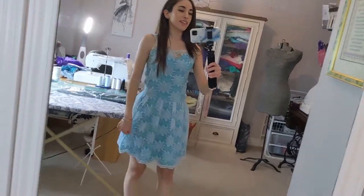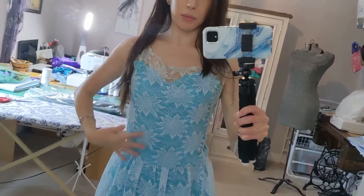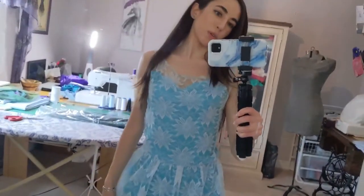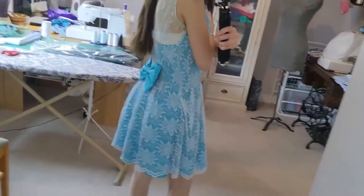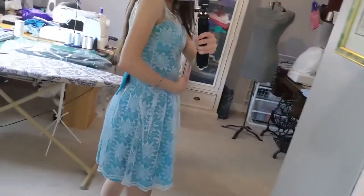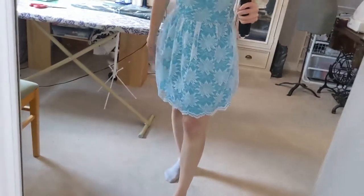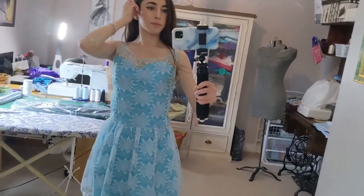Another lace party dress — I love my lace dresses. But this is one of the first dresses I probably ever made, which is why it doesn't fit me that well anymore. The bust is a little big. It's cute — of course, I lined it with blue material, a bit darker than the actual lace itself. I was into more of a cutesy style back then, which is why there's this giant bow in the back. This dress is not meant for a bra either. I let the lace pleats or ruffle fall at the end as the edging. Super cute — more like a doll style dress. I don't know if I would ever make this again, but lessons learned — we learn and we get better.